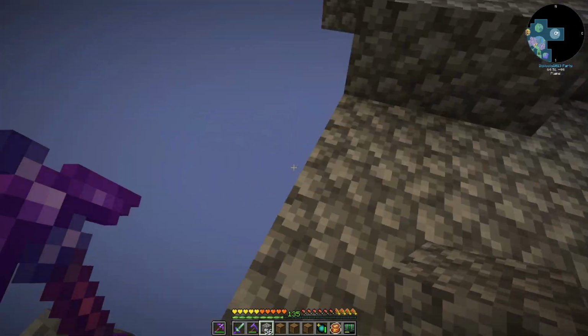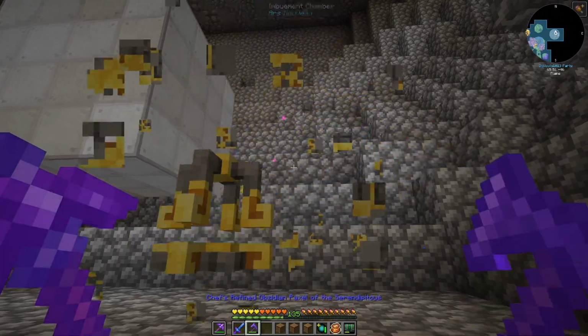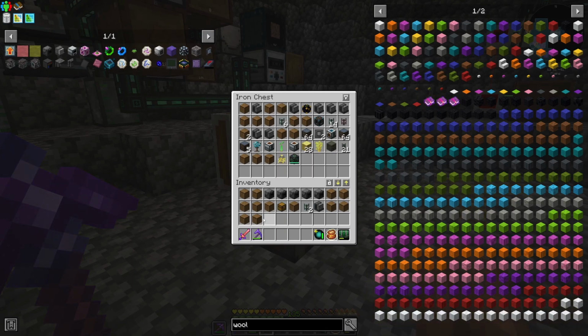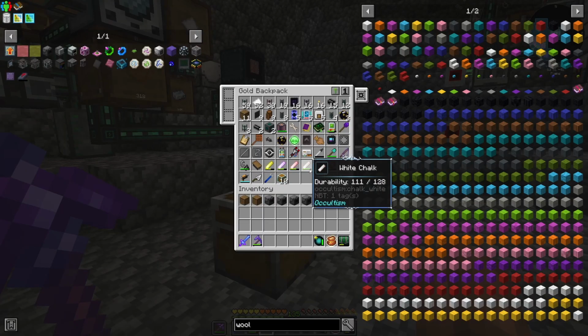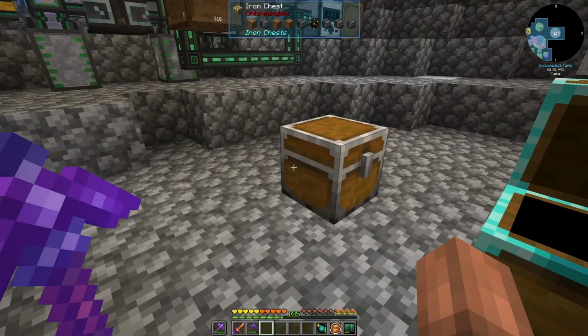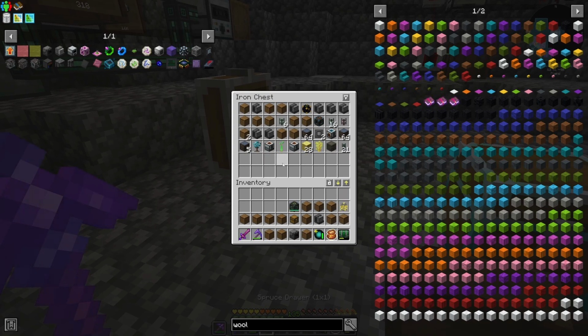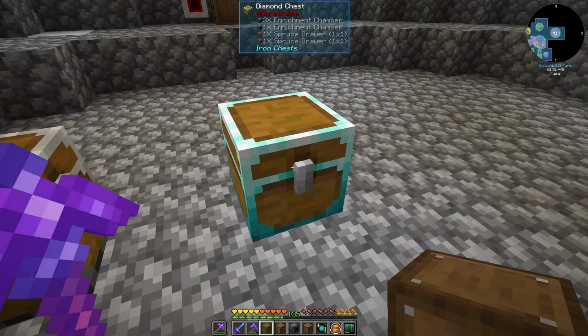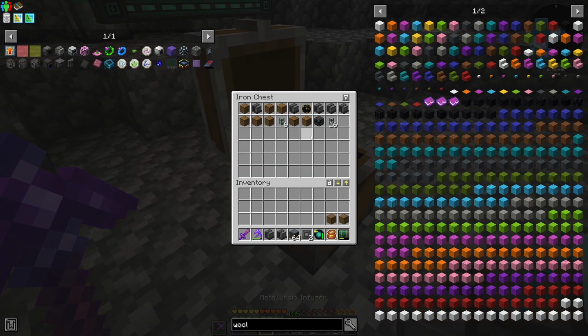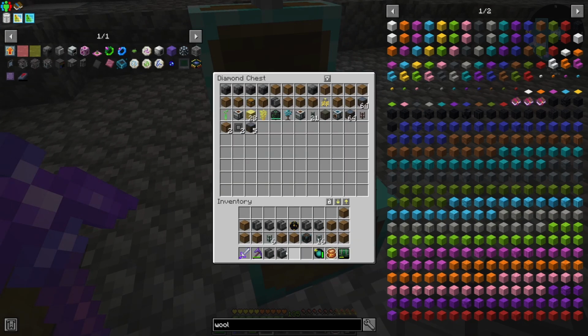Fast pickaxes, be fast. All right, let's snag this imbuement chamber. And then if we put all of this into this chest, we'll find out what fell in the void. Oh no! I knew I should have used a diamond one. Dang it. All right, let's use a diamond. And so long as we caught everything, we'll figure out if something fell in the void because the Schematicannon will tell us you're missing whatever, and we might have to remake a machine because I do think something fell in the void. I just didn't see what it was.